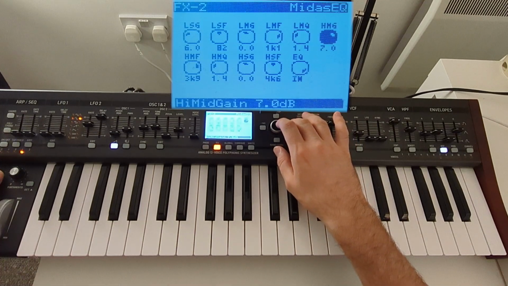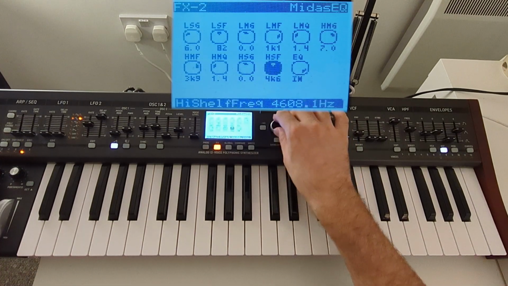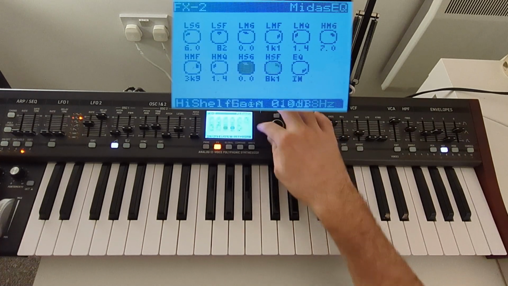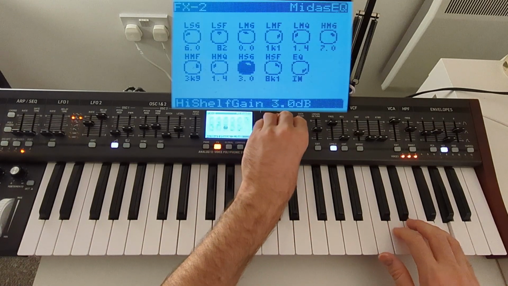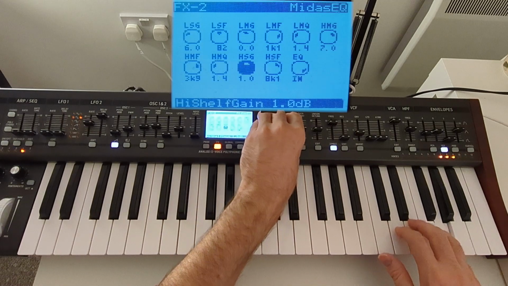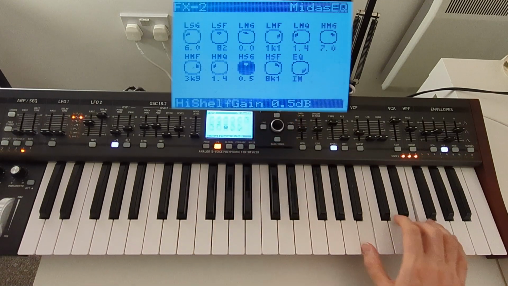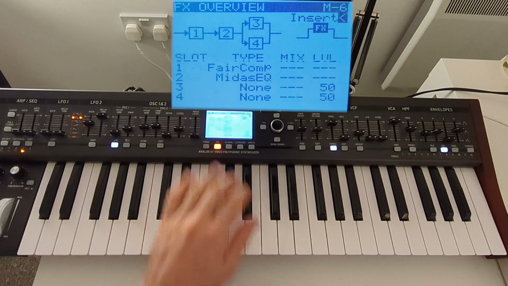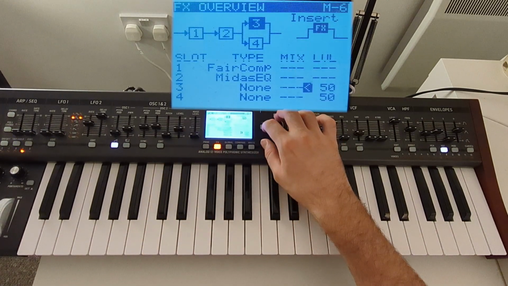And maybe 8K too. That's just a lot, but let's just do it half a dB just to make my placebo sensors happy, I guess.